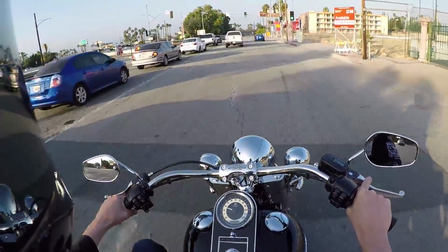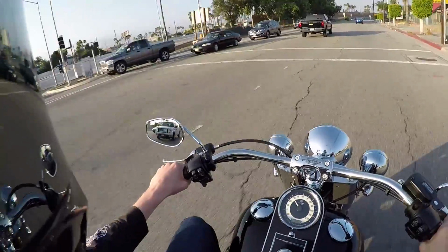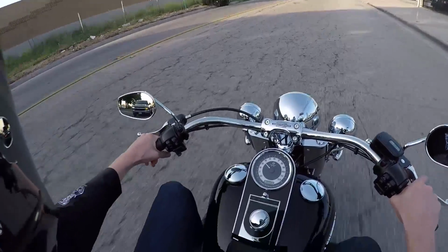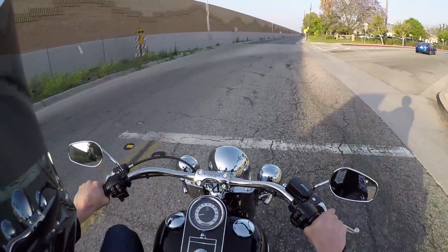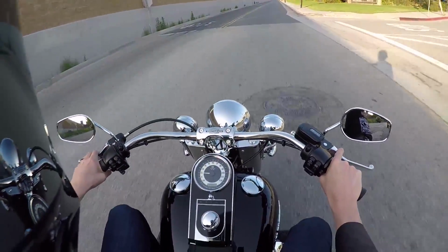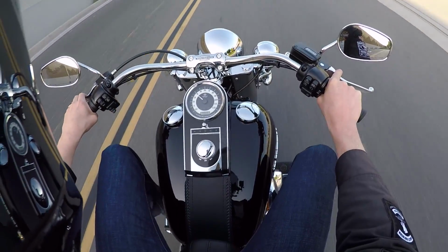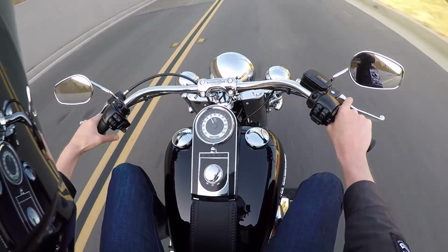In the late 90s, in the early 2000s, Softails absolutely dominated as far as sales. Everybody wanted a Softail. They didn't want to go to a touring chassis bike because those were kind of the grandpa bikes. And the Softails were the really cool, stylized bikes that looked the best. And so everyone was picking up the Softails. The Sportsters were still really small. So if you wanted a bike to get out on the road and you were an experienced rider and real confident with your Harley-Davidson experience and riding ability, you'd go to a Softail.